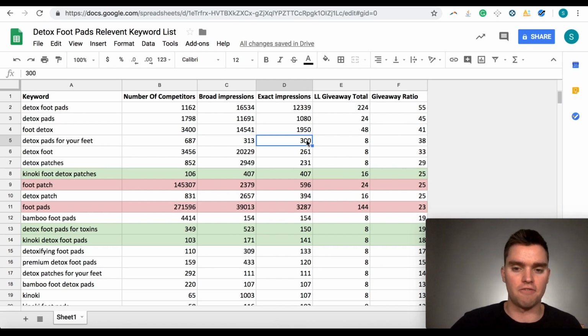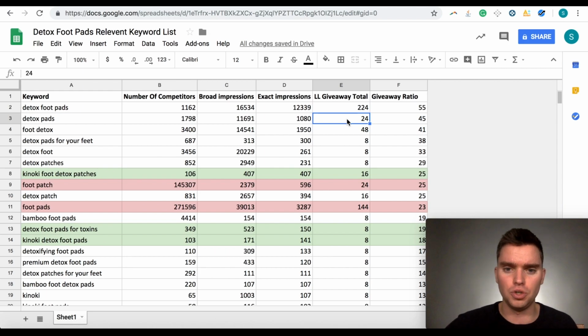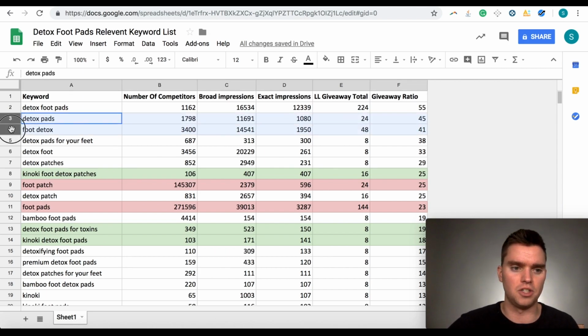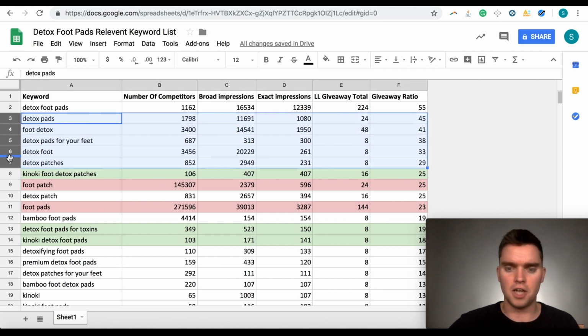When you start ranking for keywords, you may be wondering, oh, Sumner, what keywords would you rank for starting off? It kind of depends on my budget and how patient I am. If I really want to get going quickly, and I don't really want to give away this 224, and I probably wouldn't start off with this either, what I would do is probably start off here with 1, 2, 3, 4, 5. Especially if you're a new seller, these are the 5 that I would start off doing, okay? It's really up to you, but these are good ones to start off with.